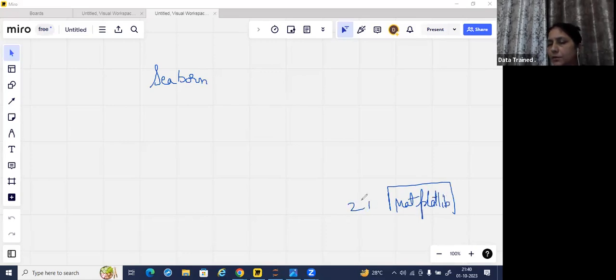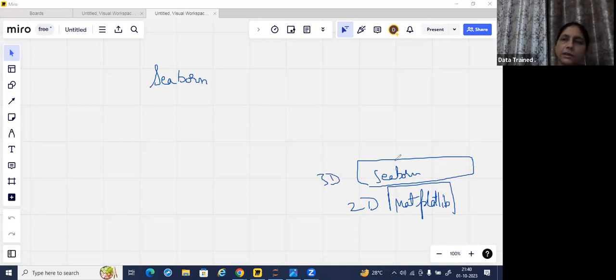Matplotlib works for two-dimensional data, but Seaborn, which is built on top of matplotlib, can work for three dimensions also. Two dimensions means X and Y, two variables. In Seaborn, we can have an option of working with three variables as well.